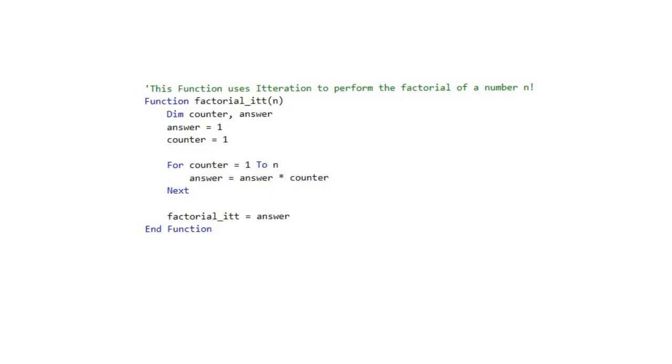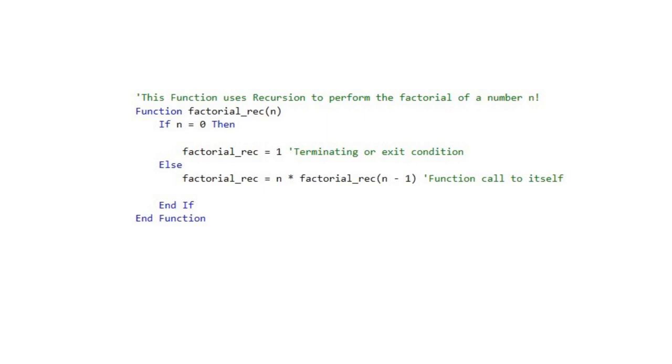Now we can rewrite this function in a recursive method, so here it is again. First thing you notice, it's slightly less lines of code. This is exactly the same function as before, but now it's using recursion. So the user passes in 4, and we say if the number equals 0, which it doesn't, then we are going to return 4 times, and then here we recursively call the algorithm, but passing in one less number, 3.